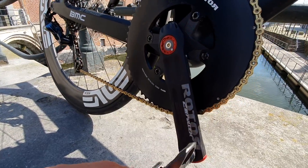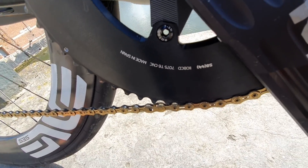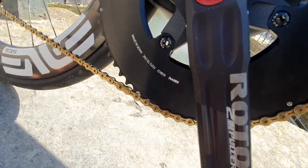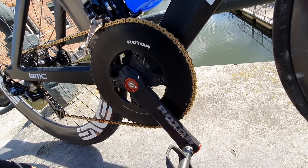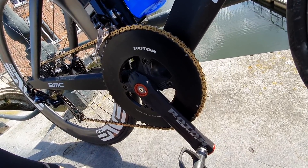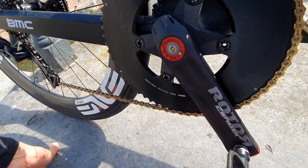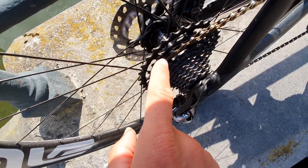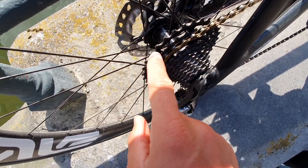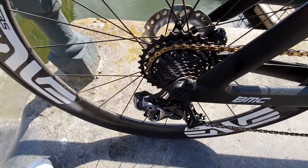I use a massive chainring of course because I'm a massive guy. I have the 58 big ring and a 54 small ring. In a lot of races I use a single ring, also supplied by Rotor. I choose the 60 single ring option most of the time. I have a Rotor cassette in the back — it's super light and it has big jumps at the end. So especially on training rides, when you want to do a steep hill you have all the sprockets and you don't have to change the cassette all the time.